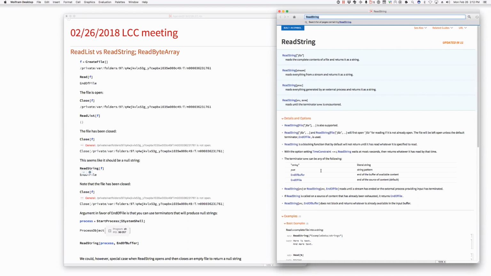Right. Although you might already be at end of file. Or what if you set time constraints to something? Then you might want to differentiate between, I hit the end of the file and I ran out of time to read the whole file, or to even read anything from the file. Yes.